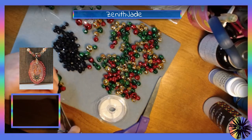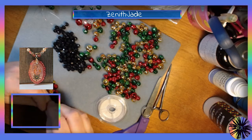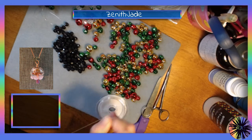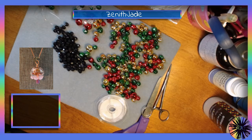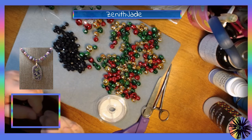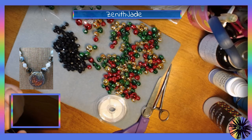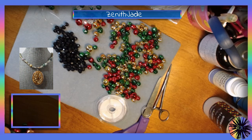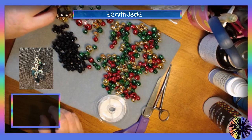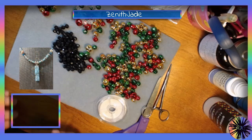Okay, I need to tie this one off. These go pretty fast once you get going. Get everything laid out and whatnot. Do that surgeon's knot. Make sure that's stretchy enough. It is. Make sure the knot's good and tight, even though I'm going to glue it. So we made four of these stretchy bracelets so far. Those are the tiny, tiny ones.